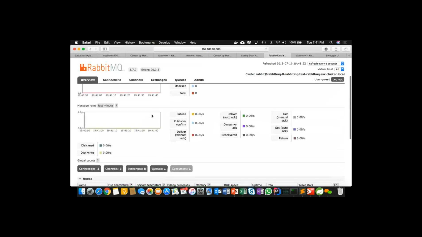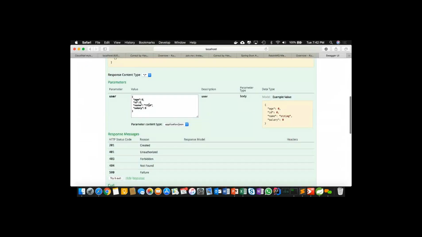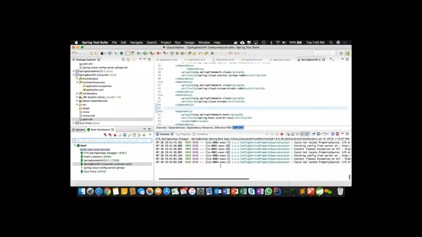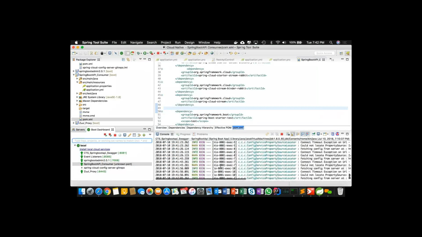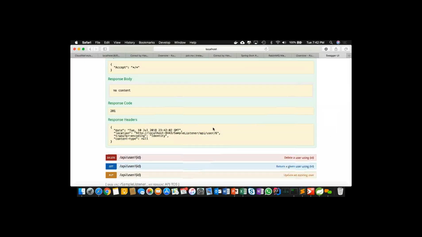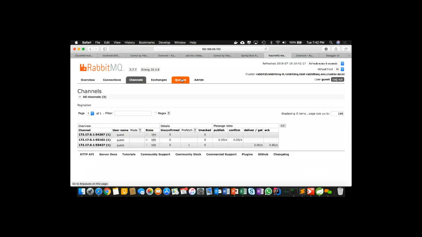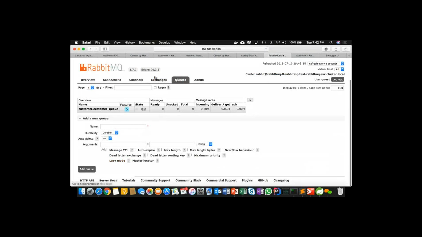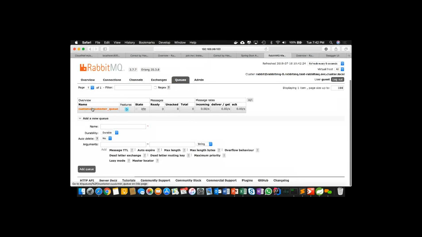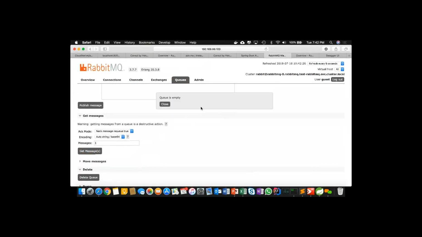So, have 3 socket connections. Let me post a message again. It has posted successfully. Have messages here. Some queues. Customer queue. Message.